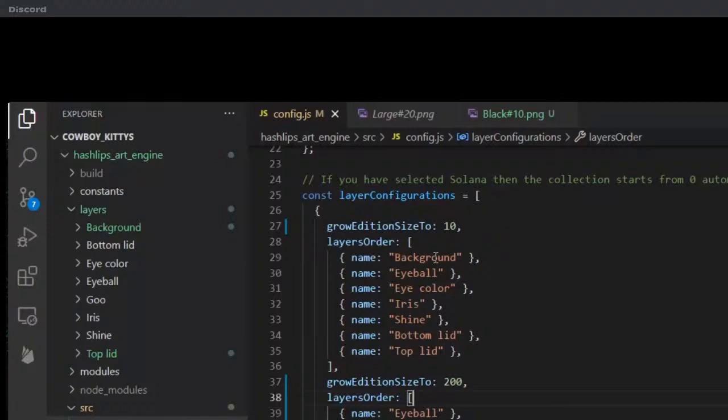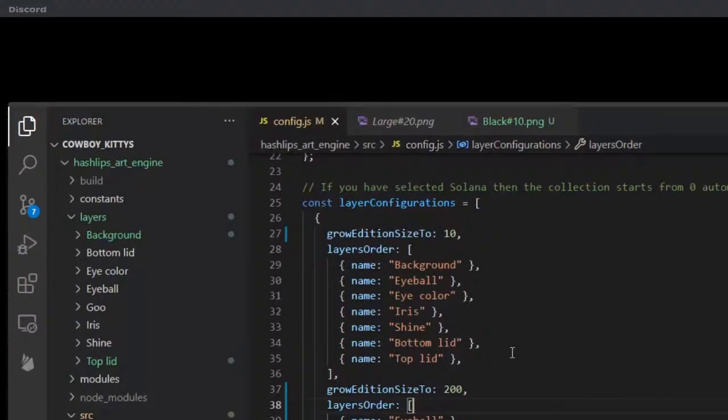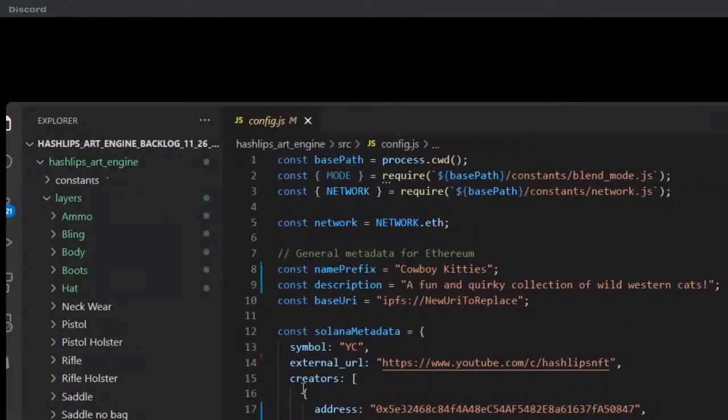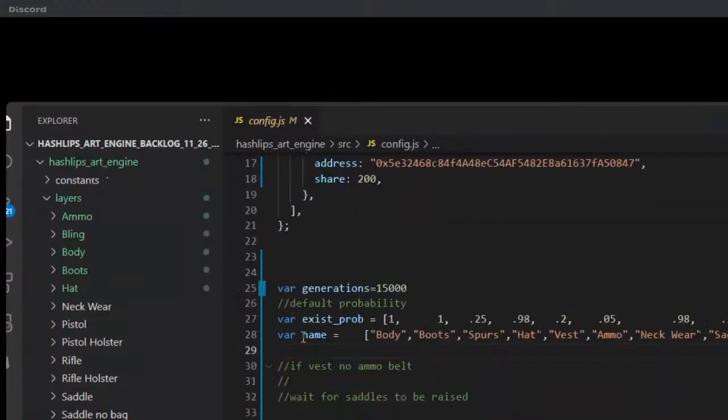And that's the same thing for something like a holster on one of our cowboy kitties, where you would only want a gun in the holster if the holster exists. So our solution for that is if you come over here to the code where I've edited this, we have the basic setup of cowboy kitties, and obviously we're doing much, much more generations because we're dropping 15,000 and not 10. We have the probability of existence of each layer and the name that refers to each layer.